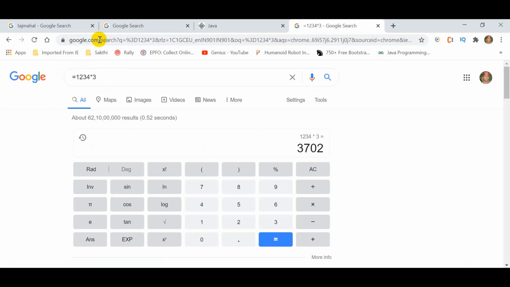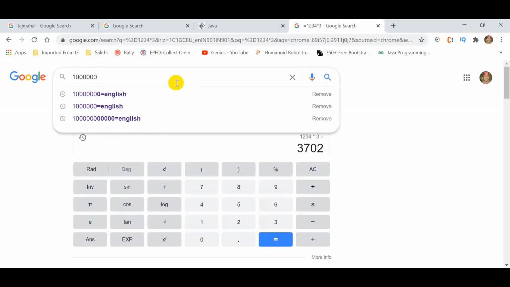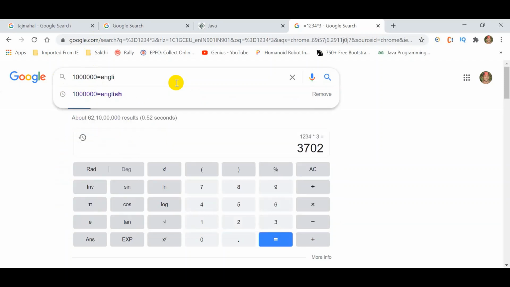Now we'll move on to the other tips. The other tip is, in case you don't know how to read numbers, then you can use this tip. I don't know how to read a number with six zeros. What I need to do is just type the number I need to pronounce, like 1123123, and simply type equal to English.